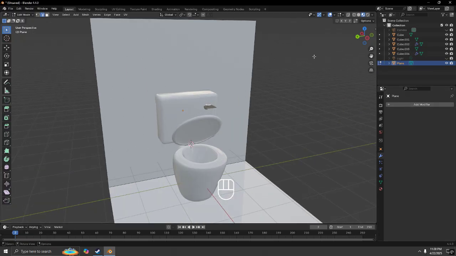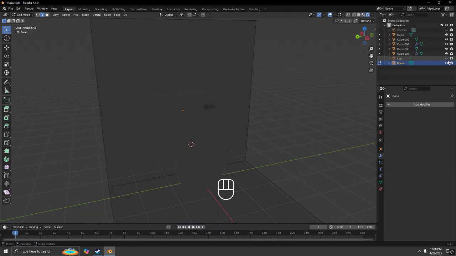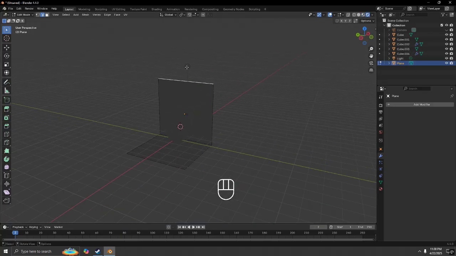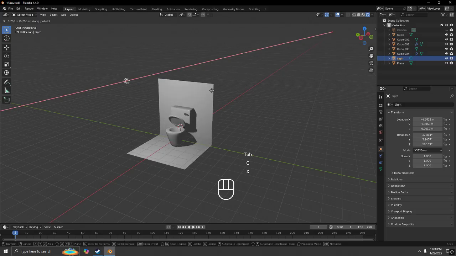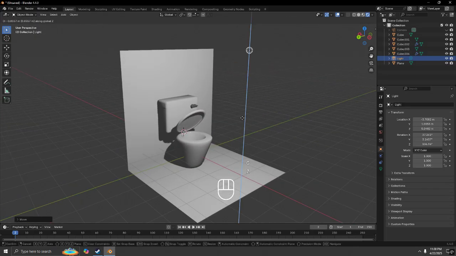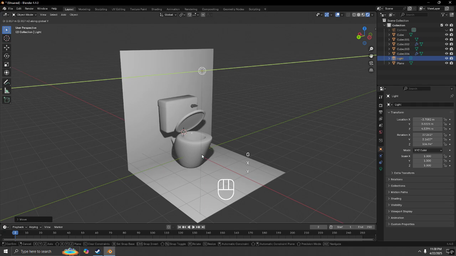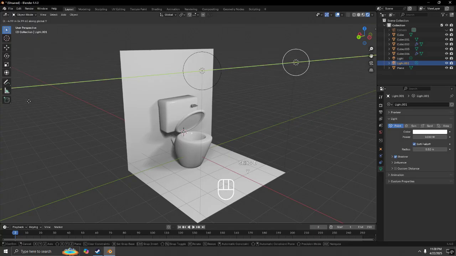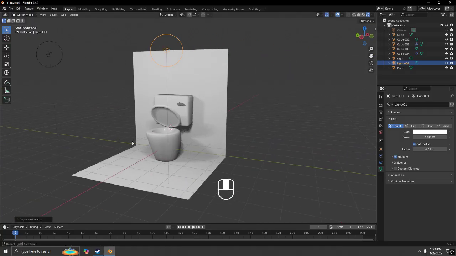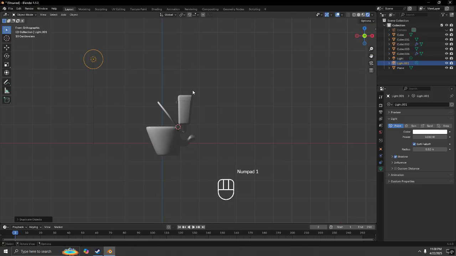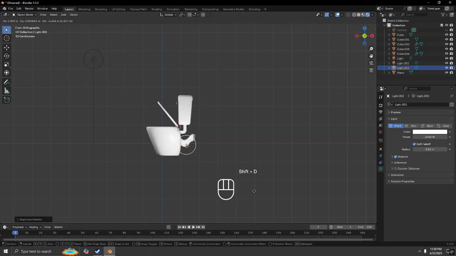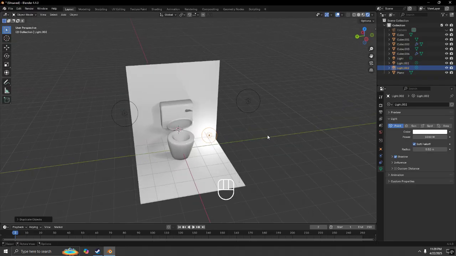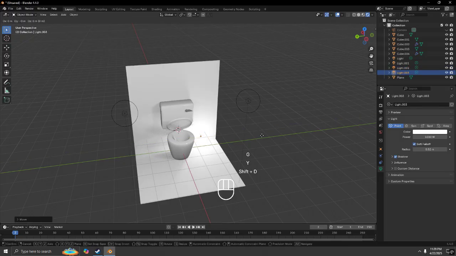Alright. Now let's see it in Eevee mode. Bring out the light. Where's the light? There you go. G to the X for there. G to the X for there. G to the Y over there. No, don't duplicate yet. I'm gonna adjust the light radius. Just like that too. Shift D to duplicate to the Y. Okay, Shift D duplicate over here. Bring that over there. Shift D duplicate to there.